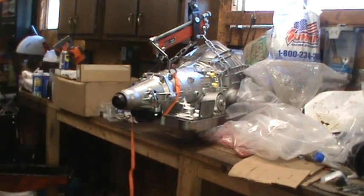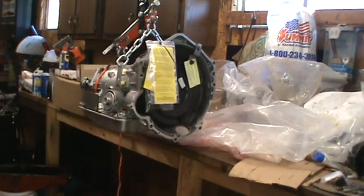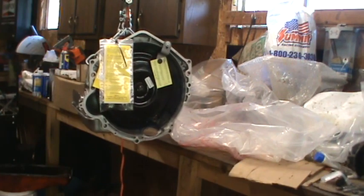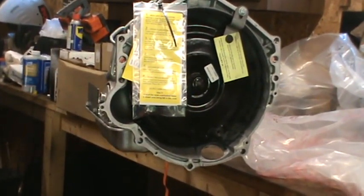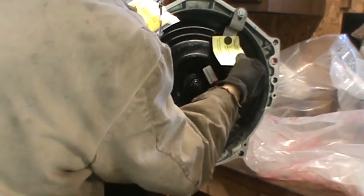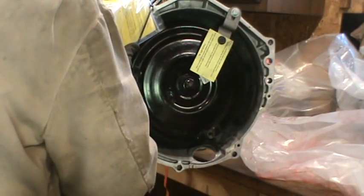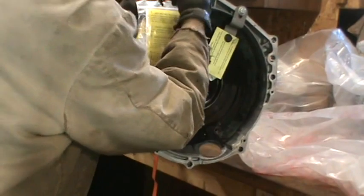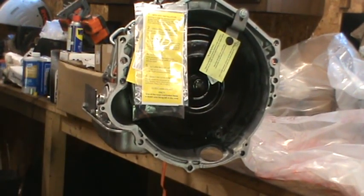Now that I've got this up off of the bench, moving it, I'm going to have to shut off the camera and move it because it's in the way where I have to push the transmission. Okay, so this nose is what they want you to lubricate so it slips in easier, and this bracket needs to be removed prior to installing it. So I will shut the camera off, get it out of the way, and push the transmission over near the engine, and then I'll be back.